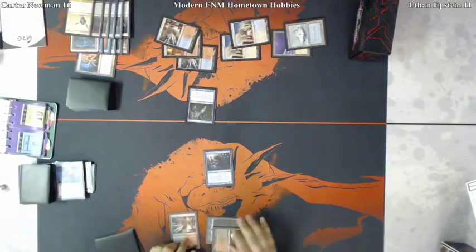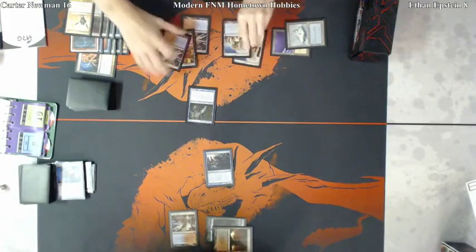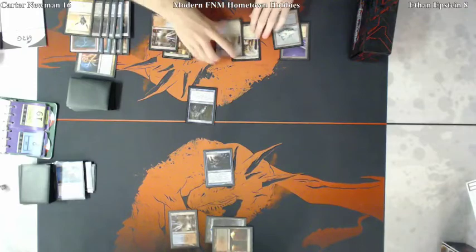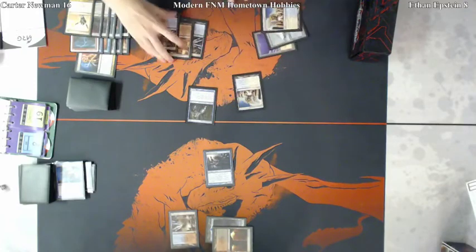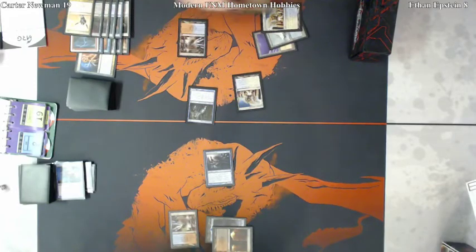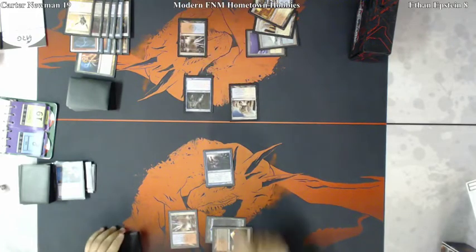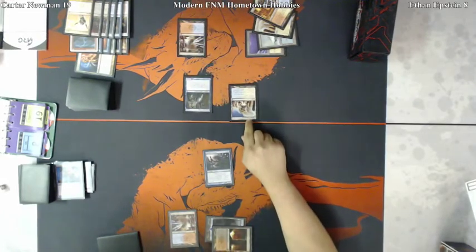So Ethan's going to go to 8. Carter's going to go up to 19. Oh, you might need to move the life counter on the other side too, so it doesn't get hit by the light. Yeah, the glare is a little more ridiculous on that side of the table than I thought.